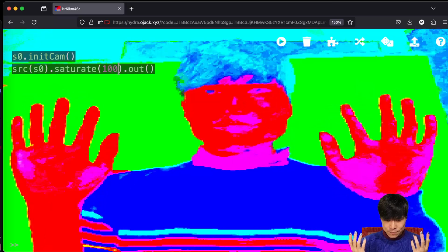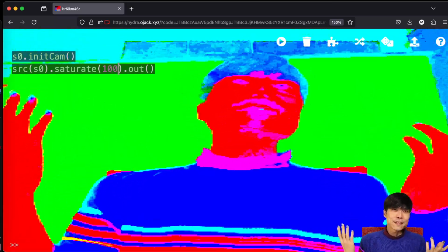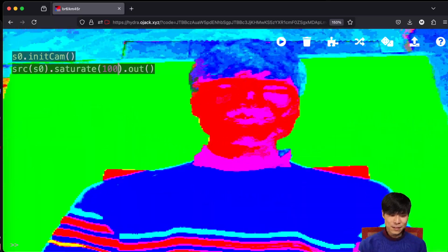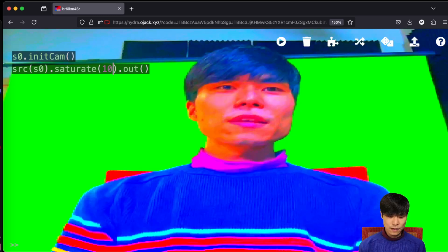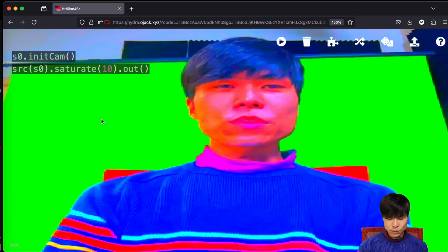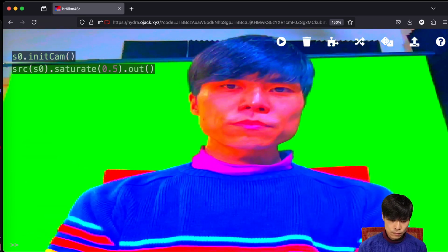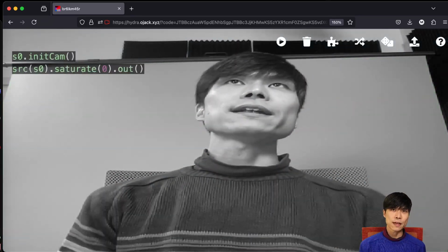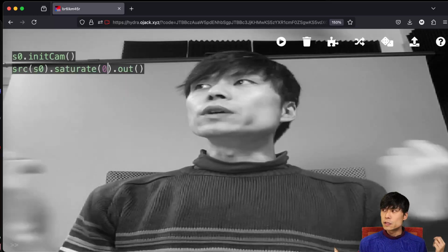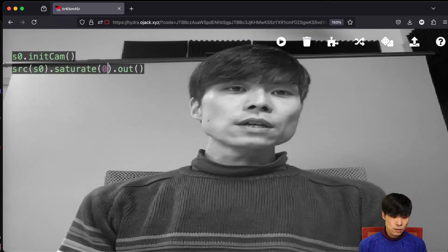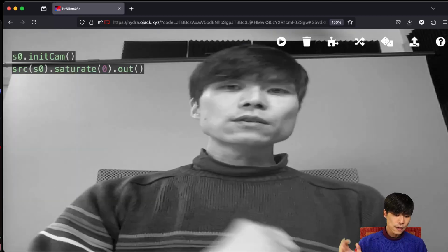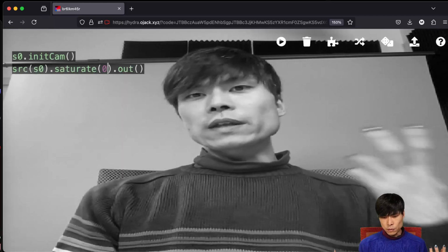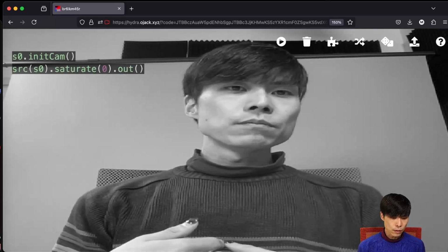But that's kind of fun. Like this is already something, and as I said, it's nice to have different colors on your shirt or sweater, because now I can see that, oh, these colors are completely saturated. See? And the other way around, you can also do saturate 0.5. And if you go towards 0, it produces grayscale image. That's really important to know, so that you can use the saturate function to make it super saturated, or you can take all these colors out and make grayscale image. This could be handy in some cases. And if you like black and white kind of aesthetics, this is probably something you like.